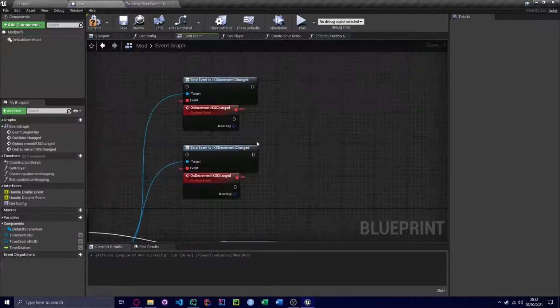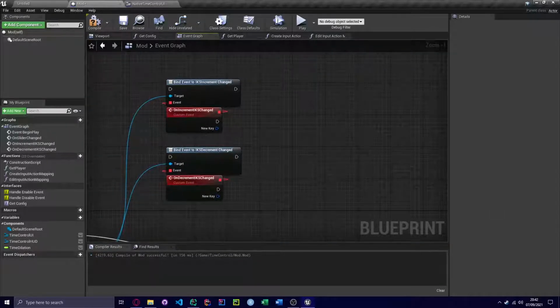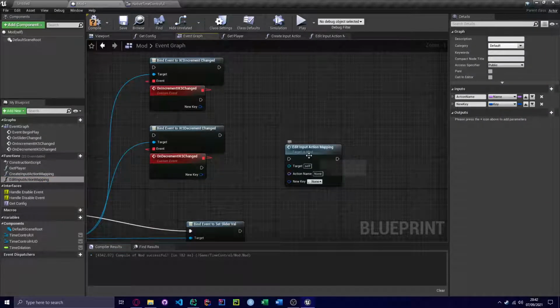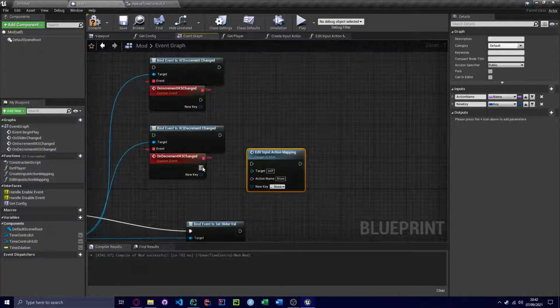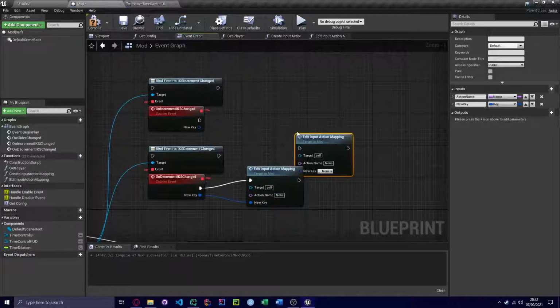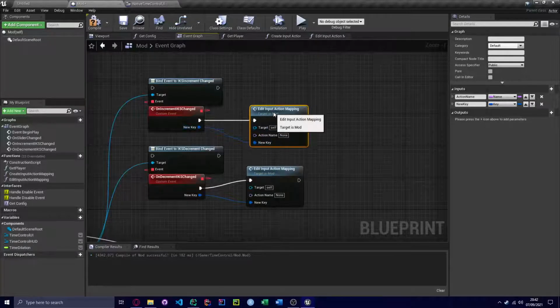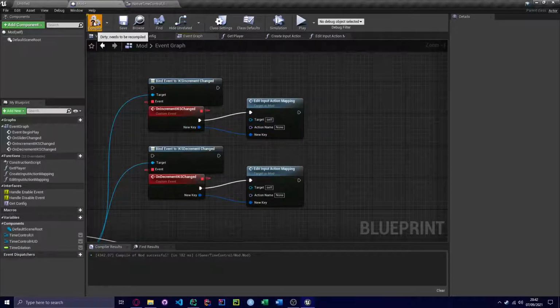Doesn't really matter. And now what we do is we just call edit input action. So we drag this out, take that, take the new key, and we shove it in there. We do the same with this one. Do that, shove it in there, and there we go.